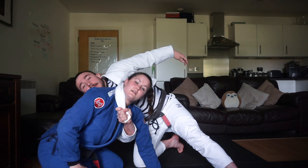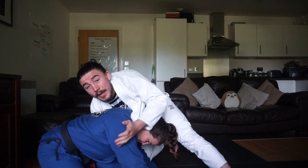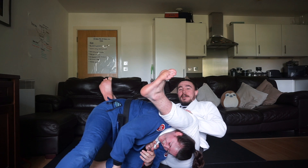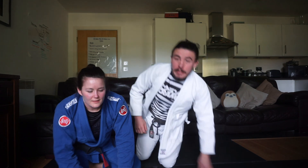My right arm is underneath the armpit and then controls onto the lapel. Now all I'm going to do from this point is push Sam's head down, step over the back of her neck, and then enter into my Peruvian necktie. A little hop — get down on your elbows — hop the hamstring right over the back of the neck. That's the first check in place to prepare for the choke. The next thing is to step over her back because Sam's escape would be the four drop. So I lean to my left side, step over Sam's back. All I've got to do is extend my left leg while I pull my right hand back. This is a really dirty choke but it's very, very effective — there are very few people I've got this arm on that haven't then tapped.